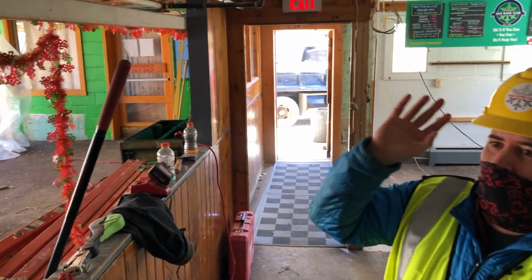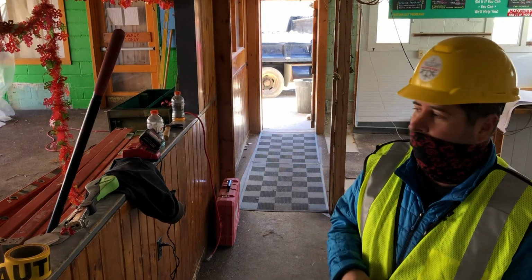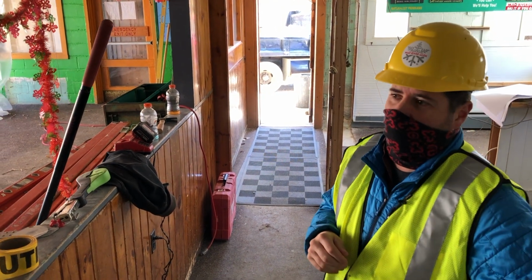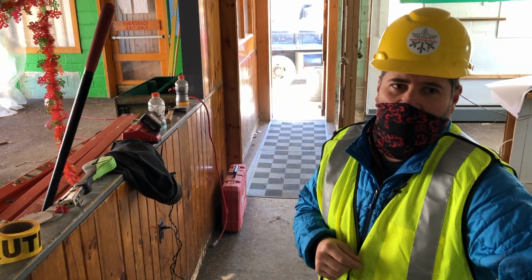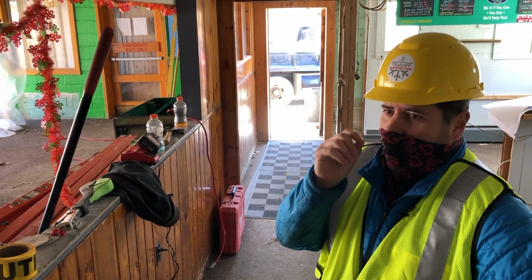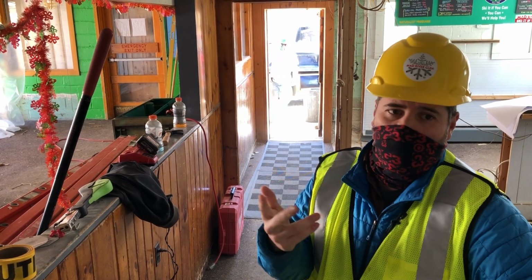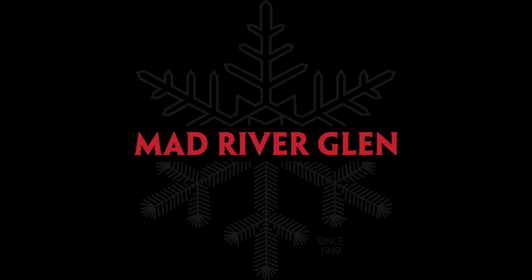Finally, we won't go back there now because I know they're working in it, but a lot of stuff's happening on the other side of the basement. There's a new cooler going in, which will really help with our deliveries and whatnot. I know our Lawson's delivery people are going to be stoked not to bring kegs up to the second level. They can just roll it right down into the fridge, pardon the noise. But other than that, yeah, new boilers, far more energy efficient, new lighting, lots of new electricity, code and safety stuff. So that's generally what's going on here, and we're going to keep updating you throughout the summer, so stay tuned.